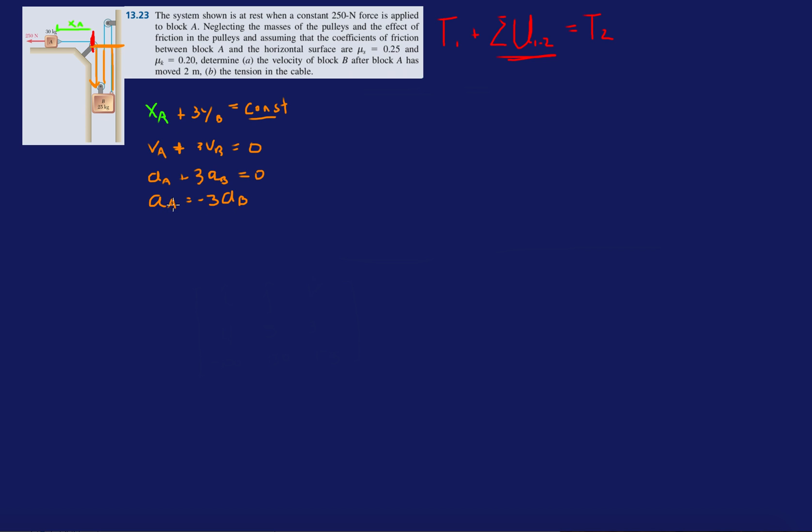So right away here we can see that there's a relationship between my acceleration A and B. As B accelerates, if it has an acceleration of one or ten or whatever it is, it would accelerate three times faster. Same thing with velocity. If v_B is going at 5 meters per second then v_A will be moving at 15 meters per second. We're talking about magnitudes as well. For position, there's a constant so we can ignore this. As y moves one meter up then x_A will move three meters to the left. We're going to use this relationship for our problem.